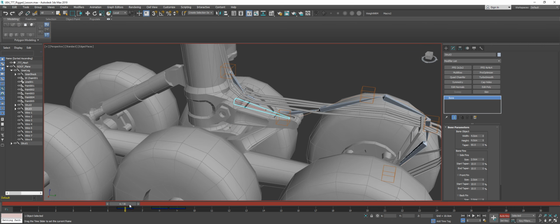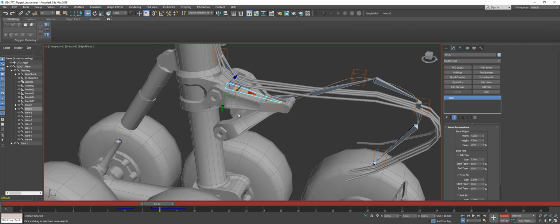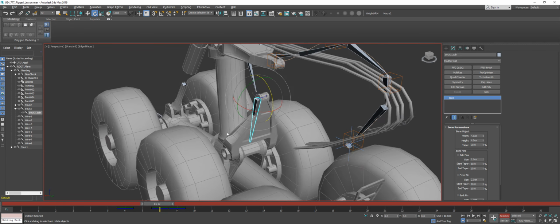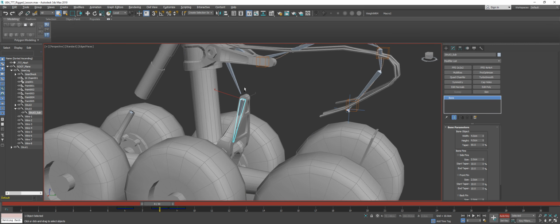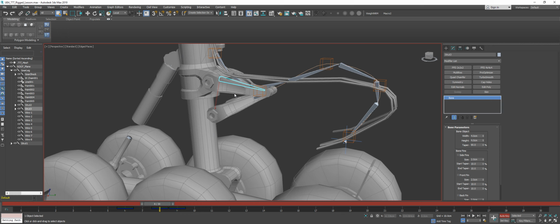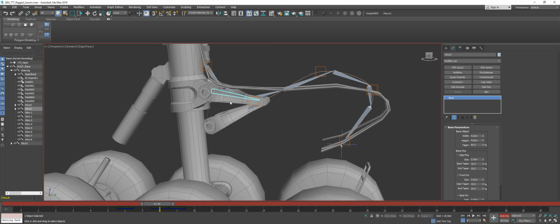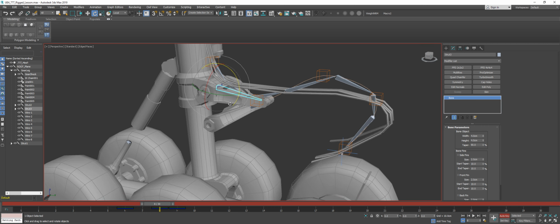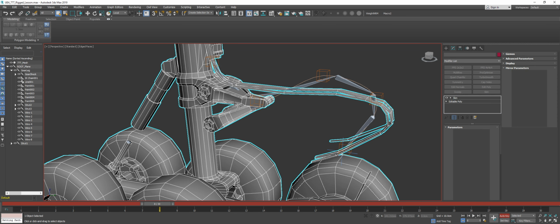Okay, this one's pretty simple. You just kind of go down and then it's gonna go up. So this rod goes down like that, goes down like that. Oh shoot! What the heck? Did I just? This thing's not rigged. Are you kidding me? Okay, you know, we can just go ahead and rig it right now. It's not a big deal.